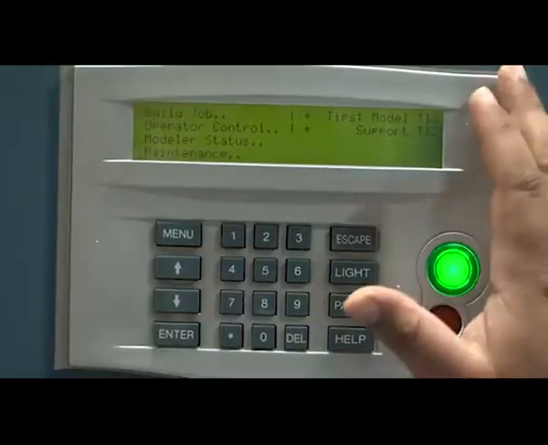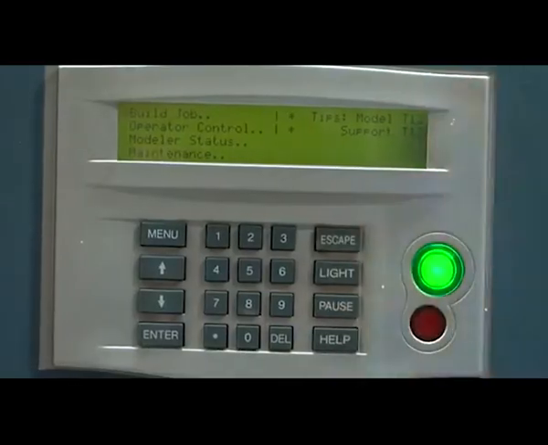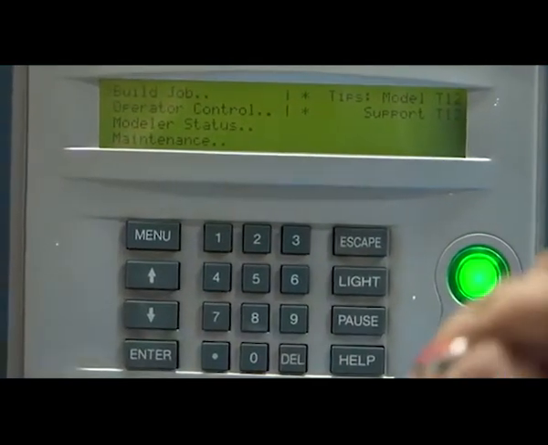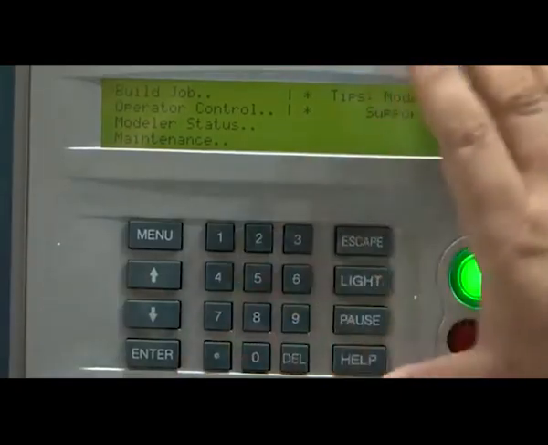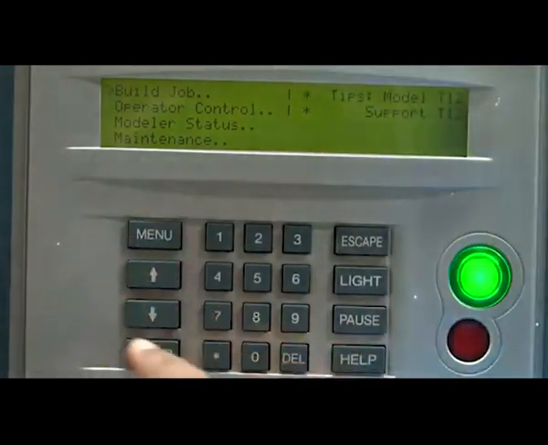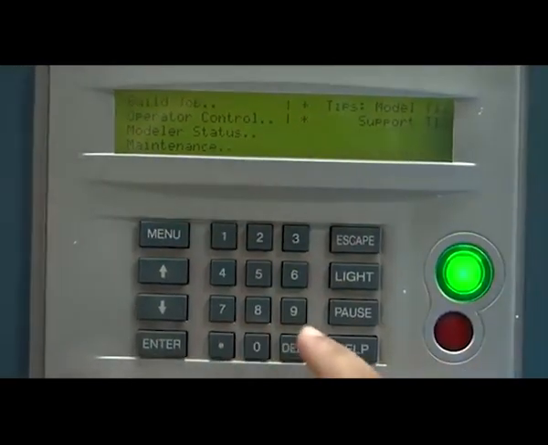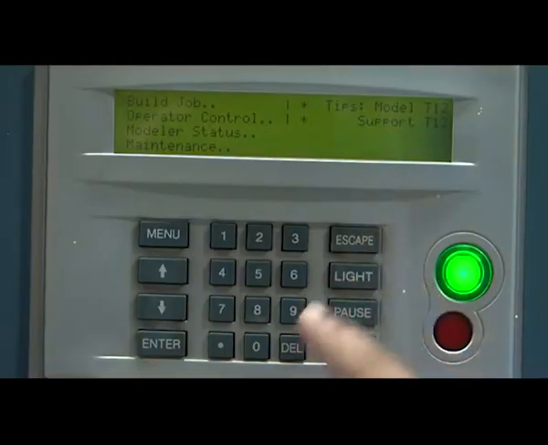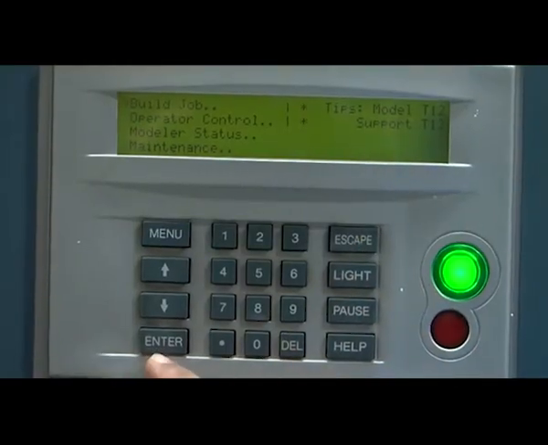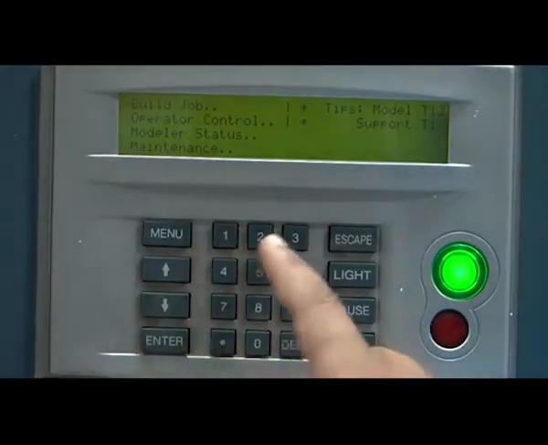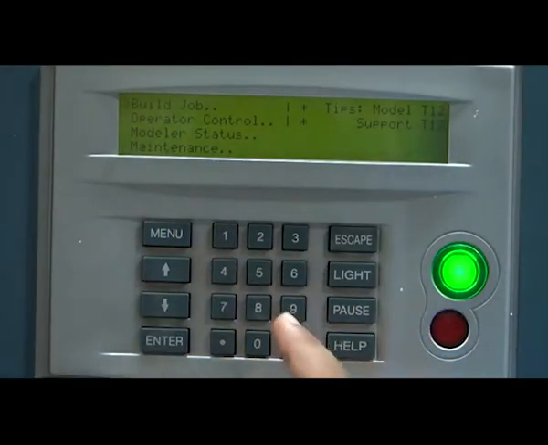Now I'd like to demonstrate what happens in the controller of the machine. The sliced part has already come and it has been queued online to this machine. If you look at the controller, the screen says build job. Down here are a set of keys with different controls. If you want to escape from a command, you press the escape button. If you want to go into the command, you press enter, and you can go up and down with these cursor arrows, and the needful would be done in terms of parameter setting later on.